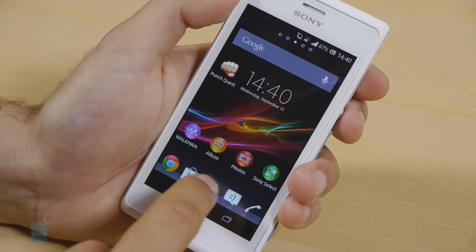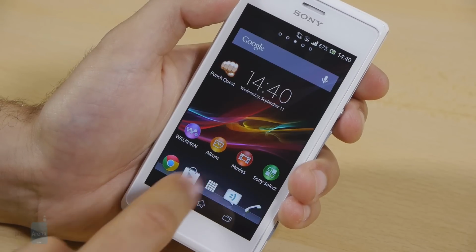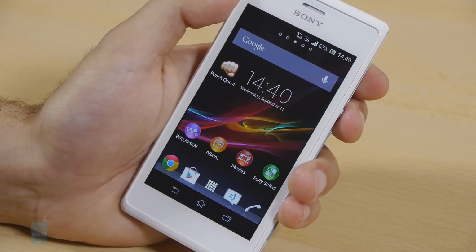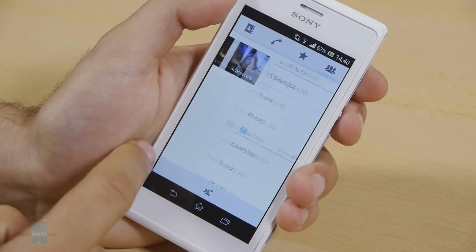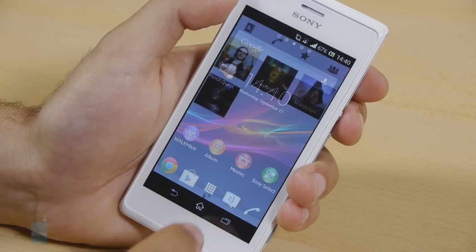Having the option to arrange your app drawer by most used items is great. The transition animations are neat, and Sony has bundled in a bunch of small apps that work on top of your existing applications. The phone book is also custom made, and it comes with 4 tabs that you can conveniently swipe between. The Sony Xperia M, however, is not the perfect device for texters.